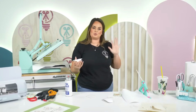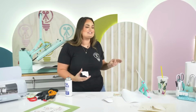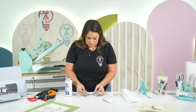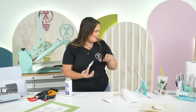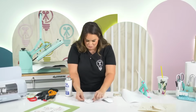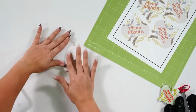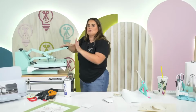And it gets really sticky, y'all. So sticky. It'll get on everything. Like my hand right here is so sticky already. It gets on my arm hairs and feels weird. That's so funny. And we're just going to lay this down on our towel. It adheres down beautifully. We're going to come back over here to our heat press.